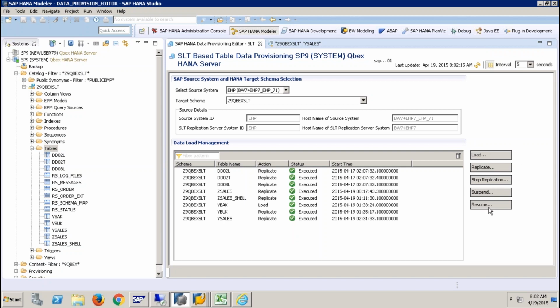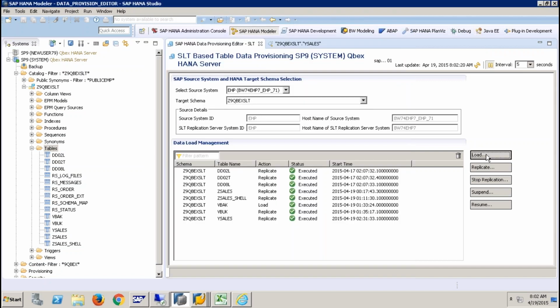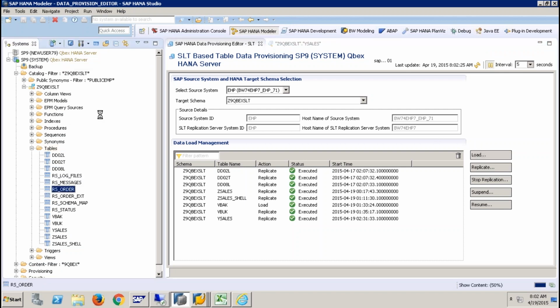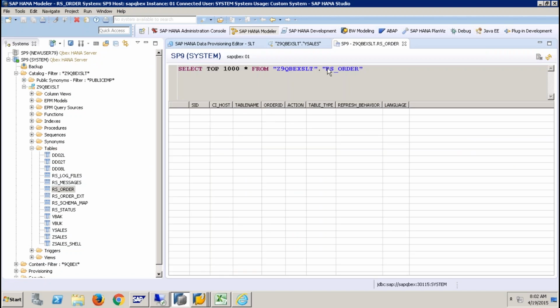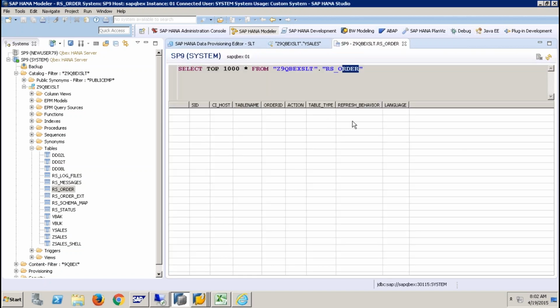So basically SAP has given ready-made functionality for all this: load, replicate. But whenever you say load from here, or replicate from here, it formulates one command, a SQL statement, into this table called RS_ORDER. RS_ORDER is a table where you initiate the orders for whatever you want SLT to perform. These are nothing but the operations to be performed. Since SAP does not give me direct flexibility of enabling the delta recording without historical data, I can manually enter an action point that I want into this order. So how will I do that?